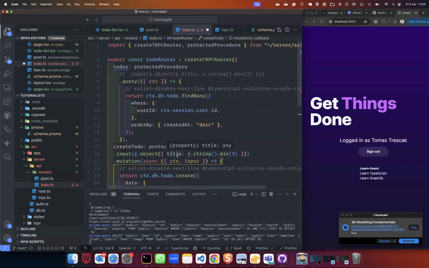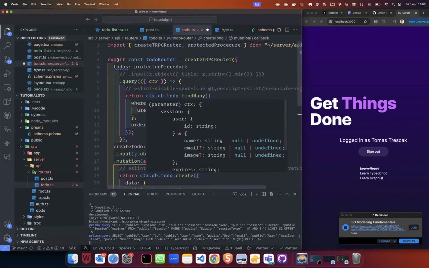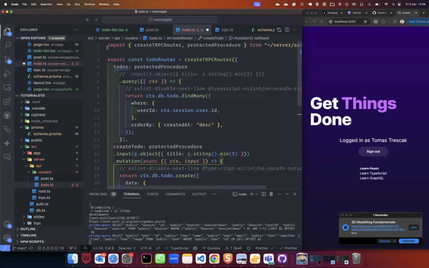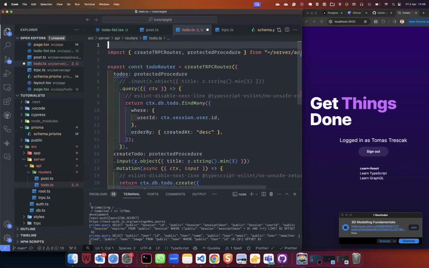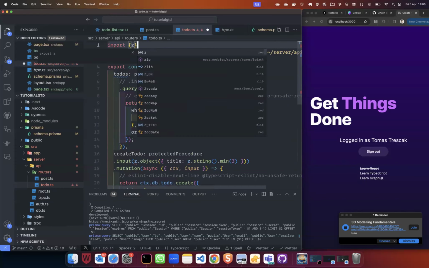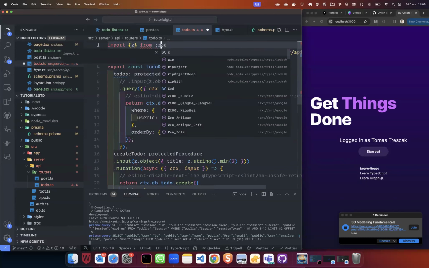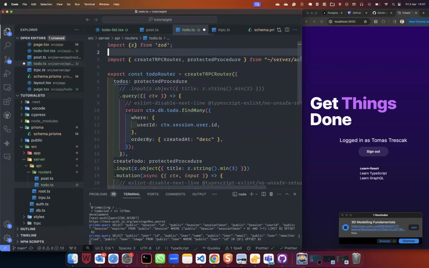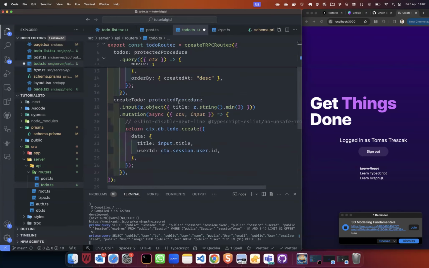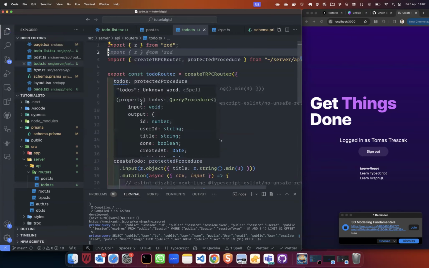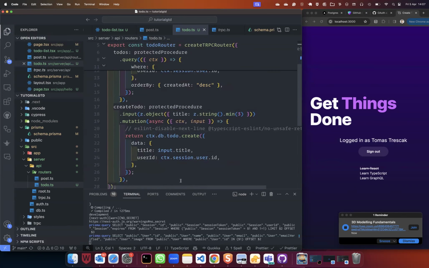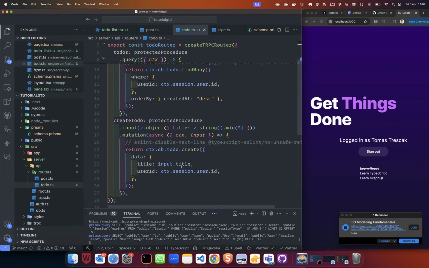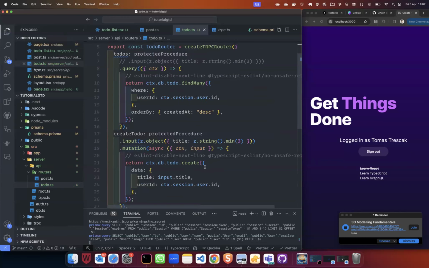All right, so that's something that probably should have been, and because I have automatic import for z from z. Again, just don't worry about it for now. The most important thing is that you have created this to-do. But for those that want to continue, I've created a mutation that creates to-do, but we'll get back to that later.